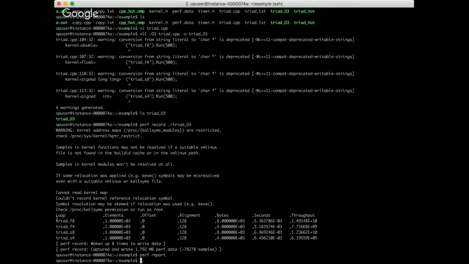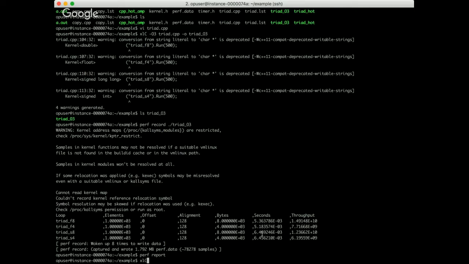Also, if you look at that, I have triad with floating point, this f means floating point, and the number is the size of the data type. I have 8 bytes floating point, that means double, and also float, and also integer, 4 bytes integer and 8 bytes integer. If you look at the time, the seconds under the colon, you see the time spent in each routine.